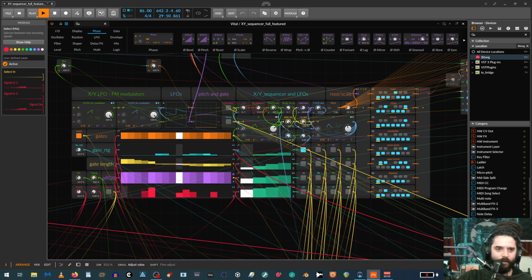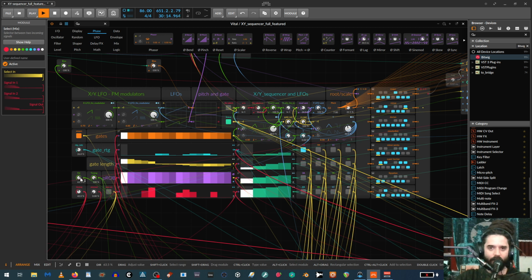So here we can go backwards. Oh, let me run this linear, so this will be backwards too. And then we also have pendulum over here. Then random, and yeah, you get the point.